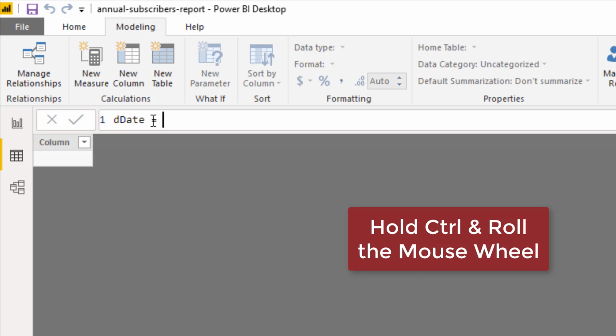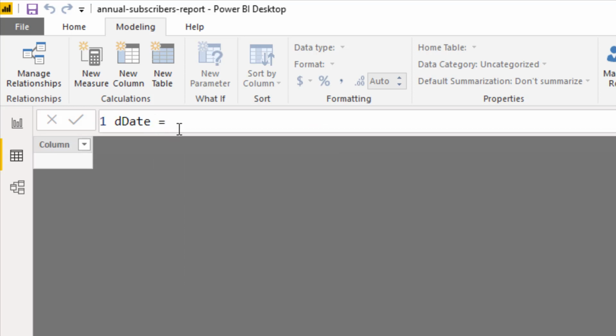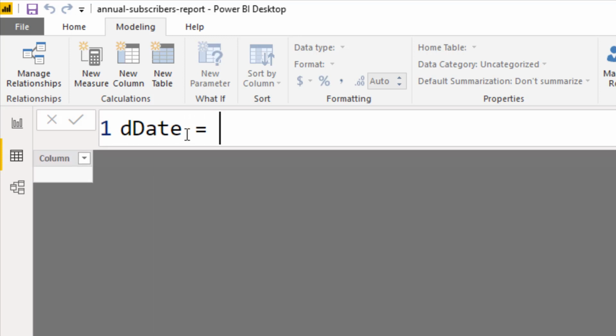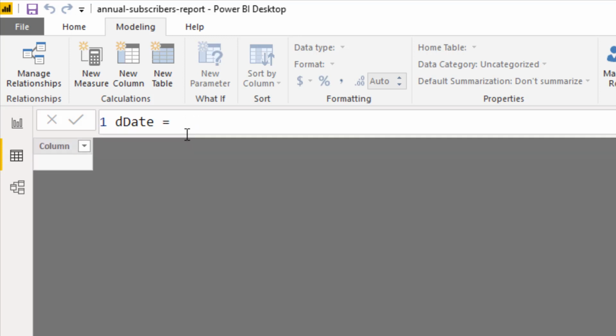Control and scroll in the mouse wheel will actually zoom in or out of that formula bar, making the text bigger and easier to see. So I can scroll way in, I can scroll way out to get something useful. And I'm going to leave it at that size there, but the fact that you can zoom in means it'll be clearer when you look at your brackets and your commas, like what is going on there, because it can get quite small, especially if you're working on a small screen.